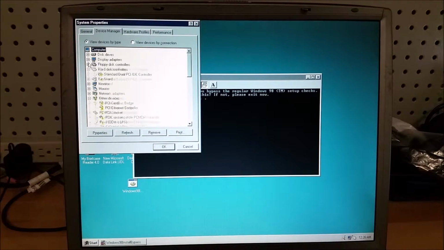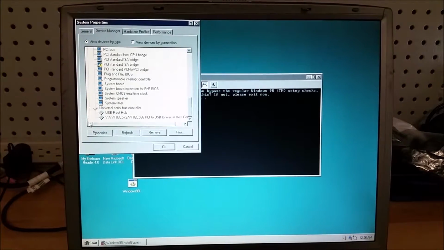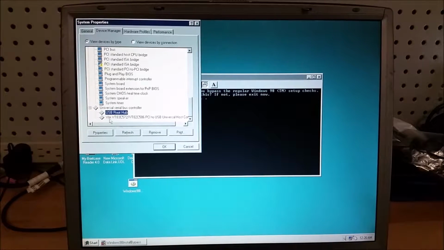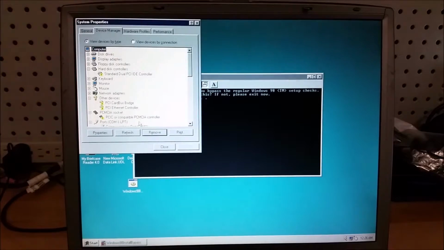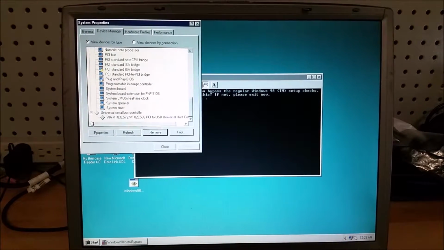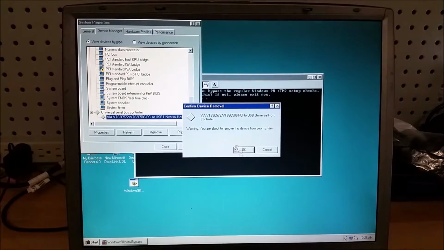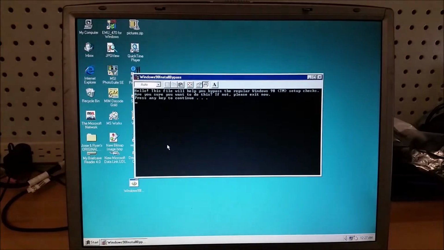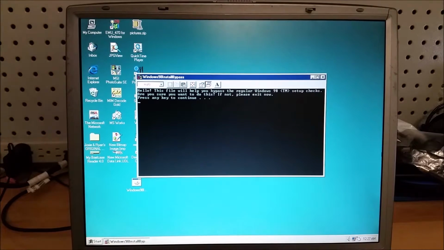Let's see, disk drive, flip drive. Gonna remove the USB port drivers. Okay. And remove that one. Because Windows 98 has USB support, but there are also Windows 98 USB drivers. I don't want to have them mixed. So let's hit enter.